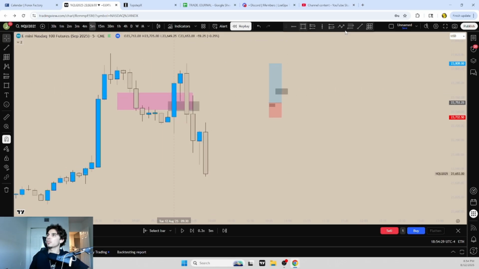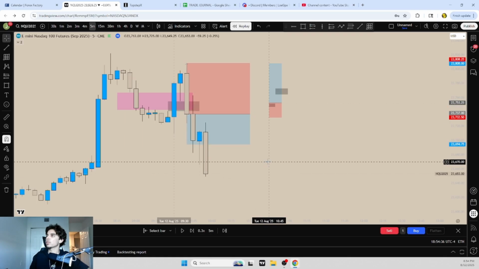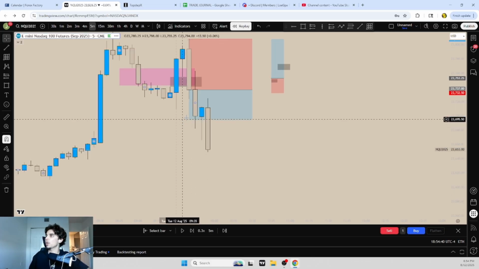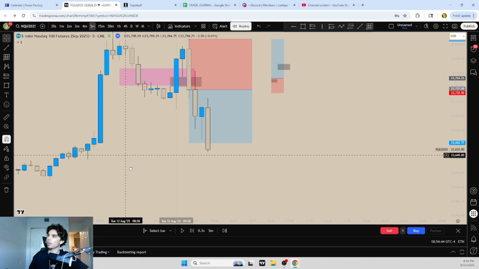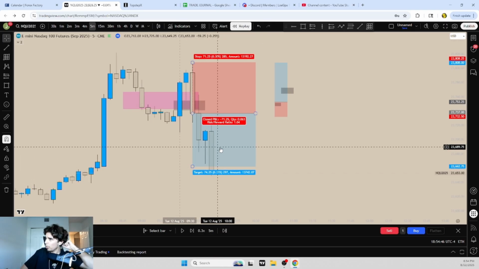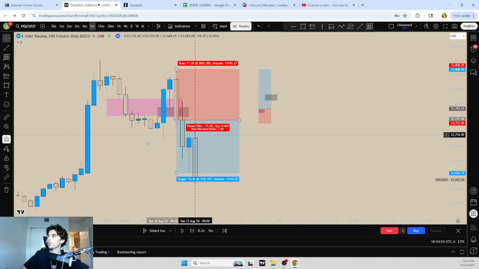I didn't take this trade because the stop loss was just atrocious. 71-point stop loss. But let's say this is on a lower time frame. Could have taken this all the way down here to, well, where did I want it? I wanted it right here at the data lows. And what do we get? We get a 1-to-1, and price smacks our take profit, okay? So it's not like I'm just making this up with the PDI, right? This is an example of a higher time frame PDI.